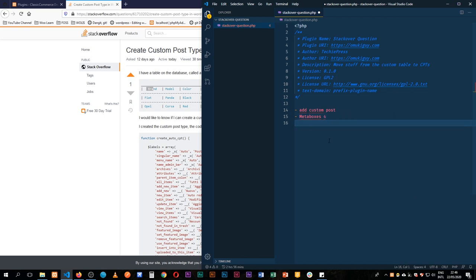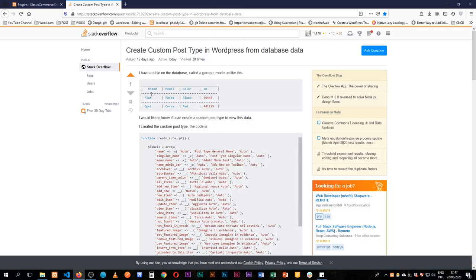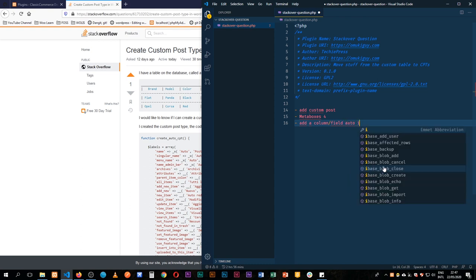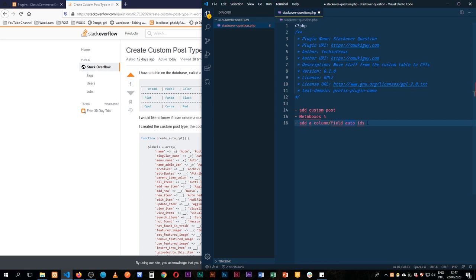And after opening 4 of those, we're going to also add another column onto this table so that we have a unique identifier. We'll add a column, or in databases that's called a field. We'll add a field for auto IDs. And these are the very IDs we shall query for. We shall first of all get our custom post types, pick the auto ID field that has been saved as a meta box, so we'll make these 5.